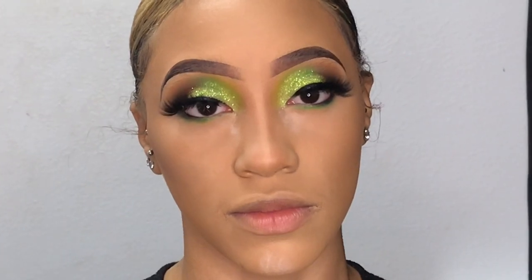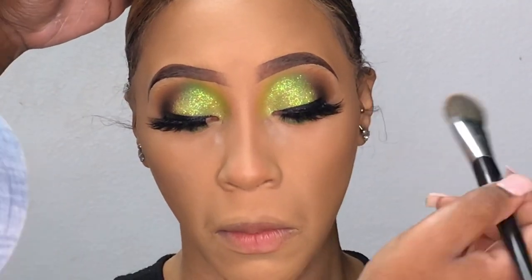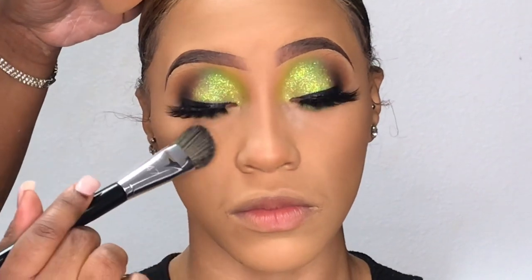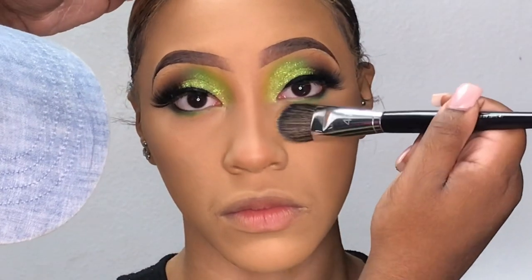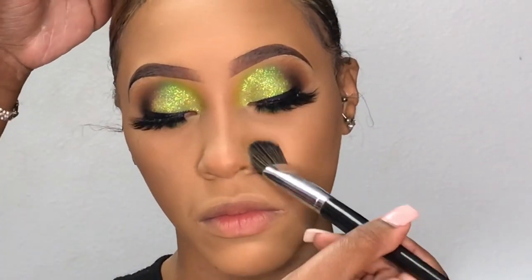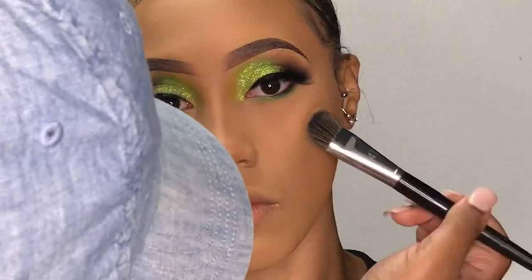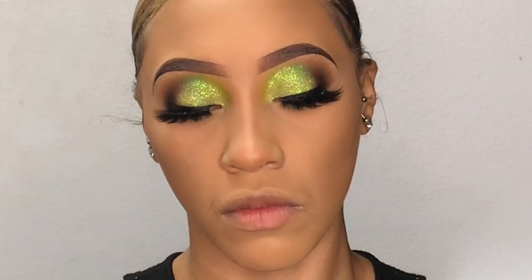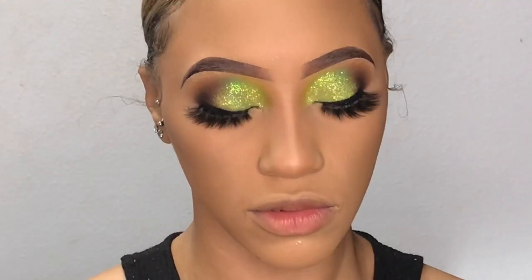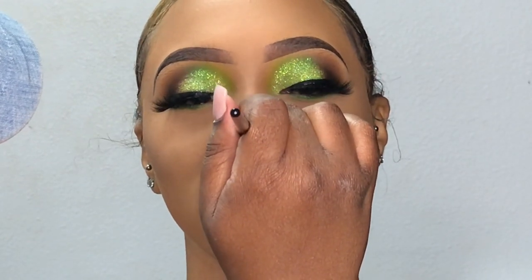Now that the lashes are on, I'm going to go back in with my foundation brush and use it to press in all of the powder that is sitting on her face. I'm gonna go ahead and spray her face with some setting spray, and then once that's all dried up, I'm just gonna start highlighting her face. First, I'm gonna highlight the tip and the bridge of her nose using this small detail brush.